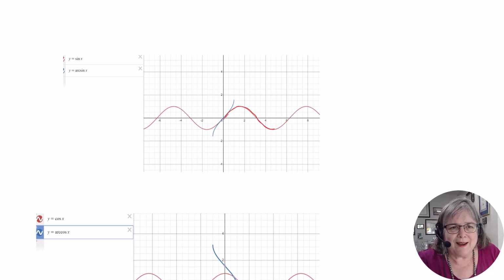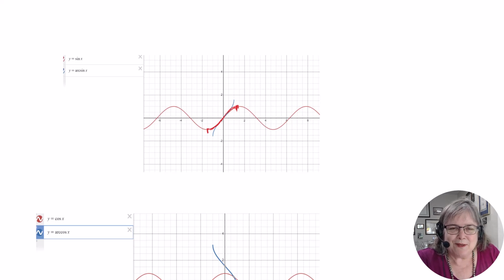So I like to refer to it as cheating in a legal way. All right. So what they did was, okay, well, let's just pretend that sine doesn't go on forever, and let's just take a part of sine. If we only look at a part of sine, then we can say that for that part, it's 1 to 1. I think it's funny that math people find a way to cheat. Okay, legally cheat. All right, so what they do is they say we're only going to look at this section right here. That way we can get the negative sine numbers in and the positive sine numbers in.